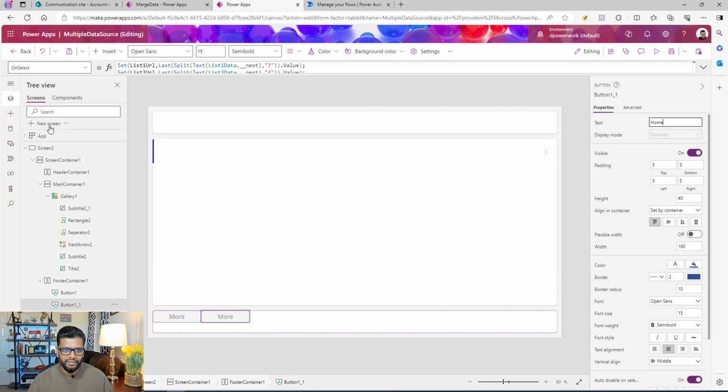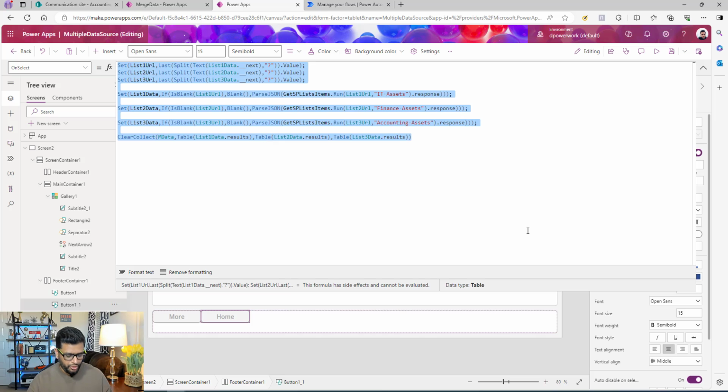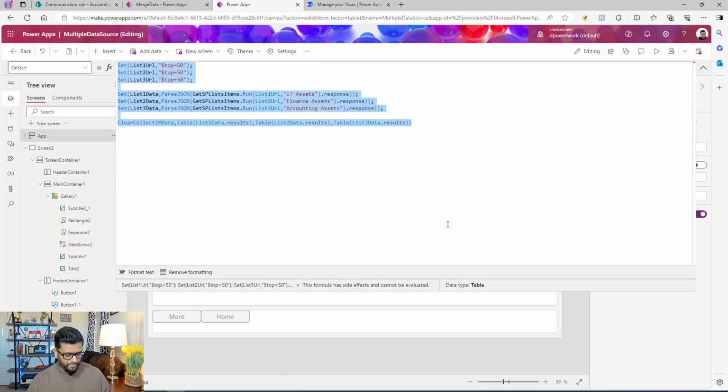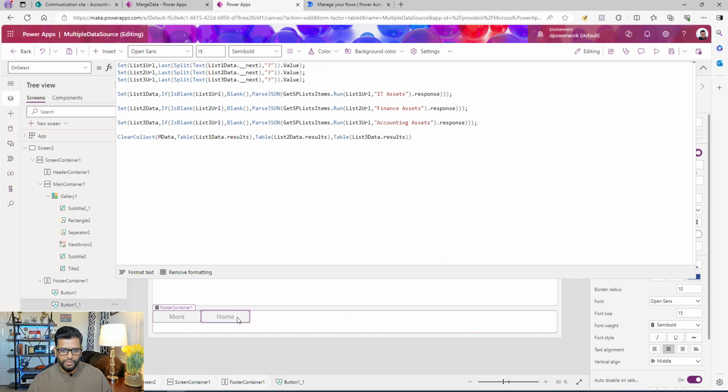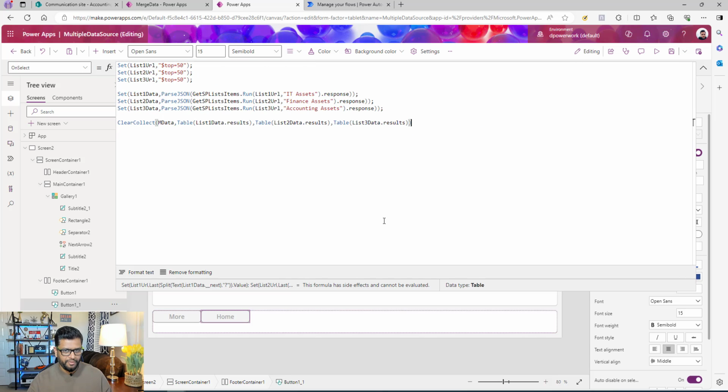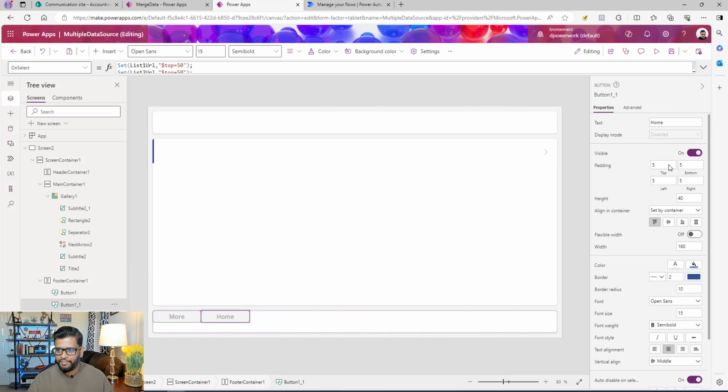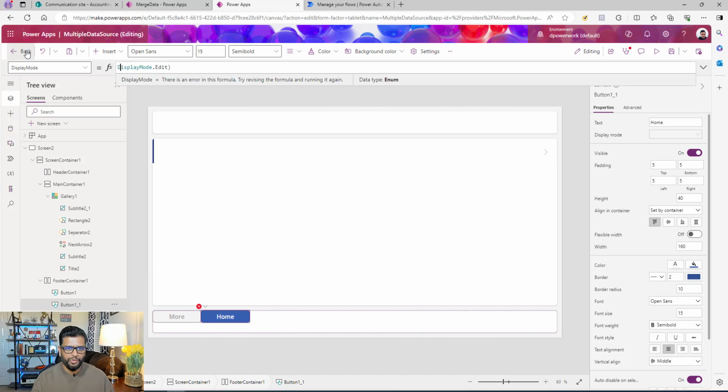The logic should be the same logic that we are doing on the app start, right? So this home button will have the same logic that we have on start, and it won't have the logic to disable it. So we're going to keep the display mode edit because we want this home button to be always activated.